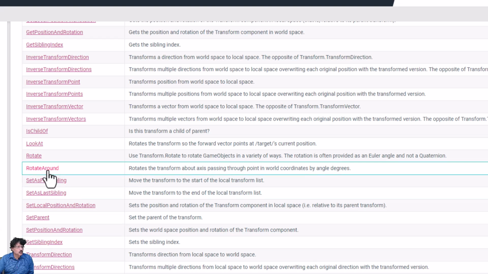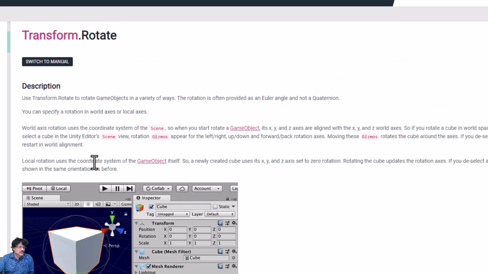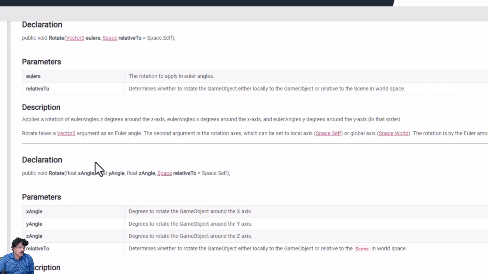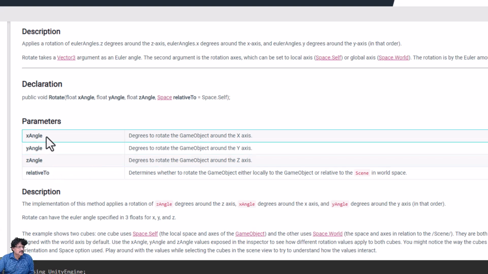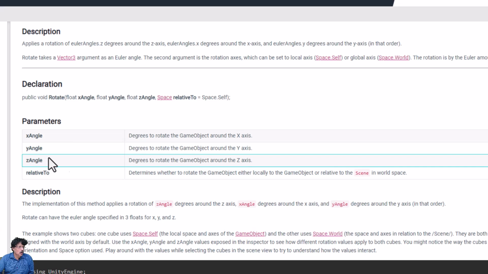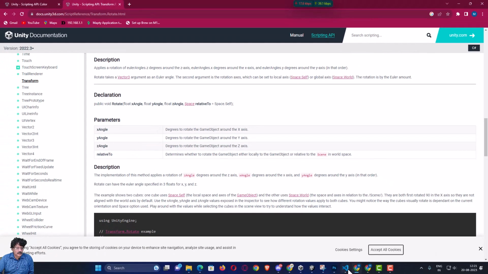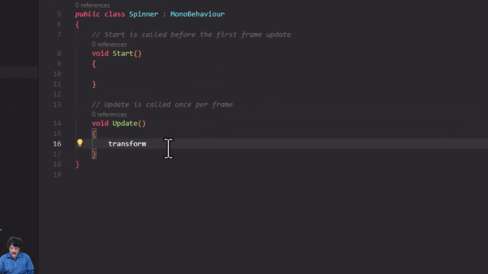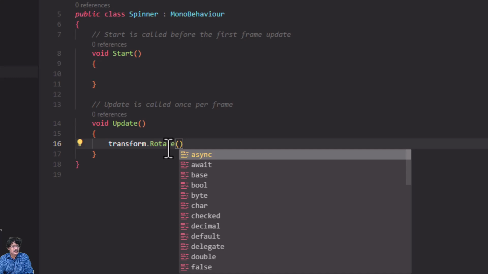We have already used rotate around in our solar system project. Rotate, we have used in our planet AR project. So now again we are going to use rotate. If you click on rotate, you can see what parameters are required. For rotation, you need 3 parameters, x, y and z. So I will come back here and in transform I am going to call this method Rotate. Since it is a method, the first letter will be a capital R.